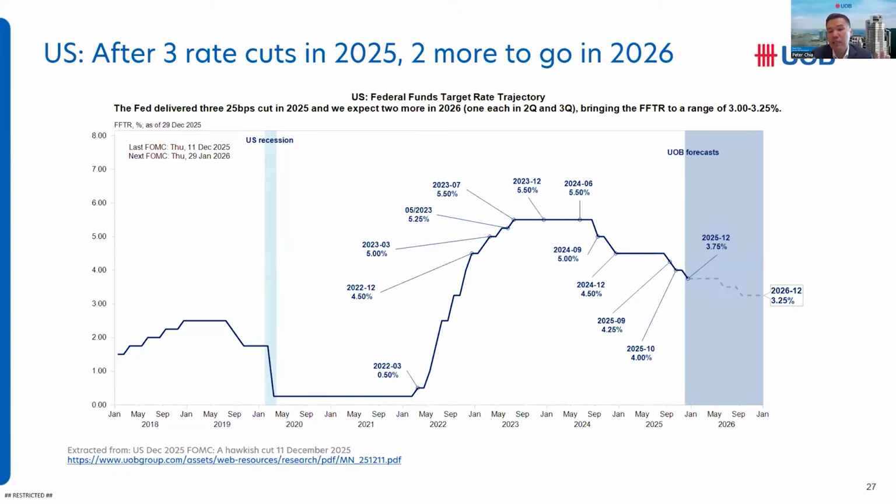So I think a key point that I would like to share at this juncture is that we are not going back to zero interest rates. Just in case some of you may wonder, should I wait for absolute low value? Can it go to 1% or 0% before I start hedging my interest rate cost?